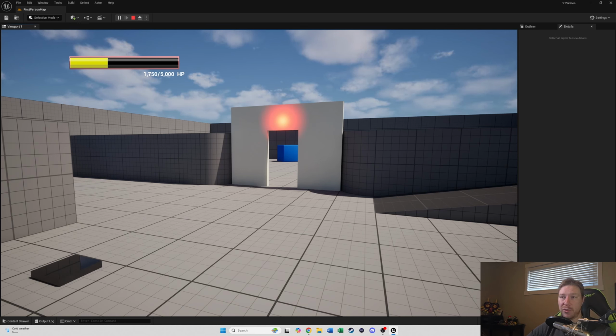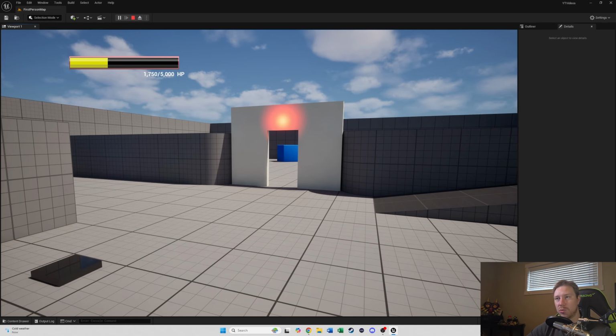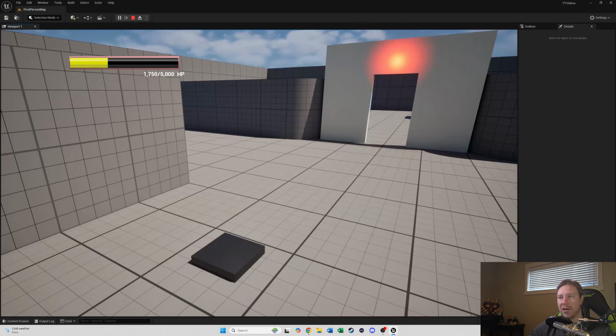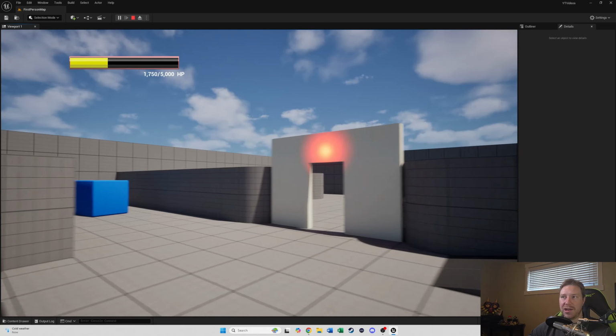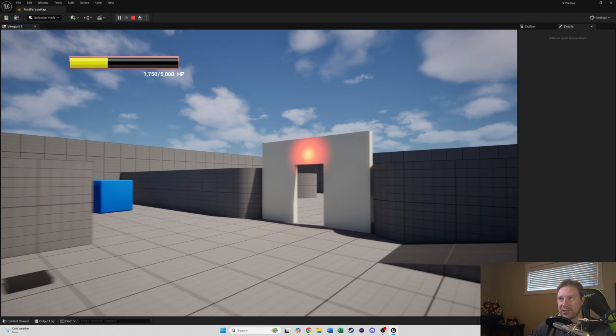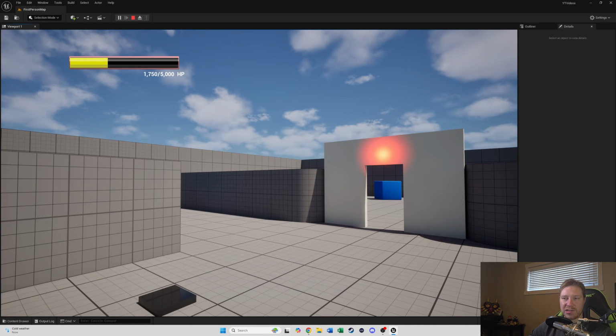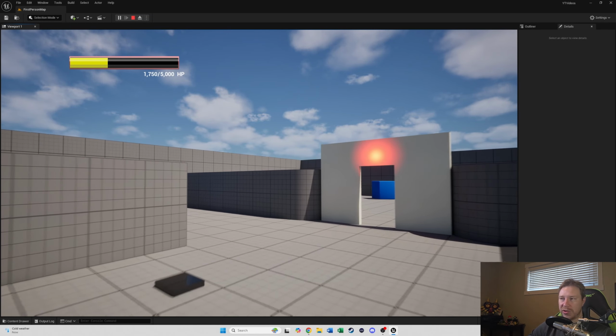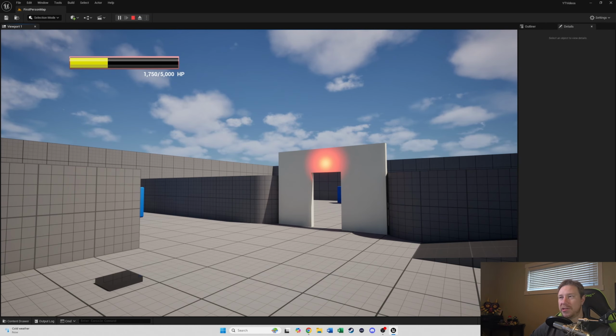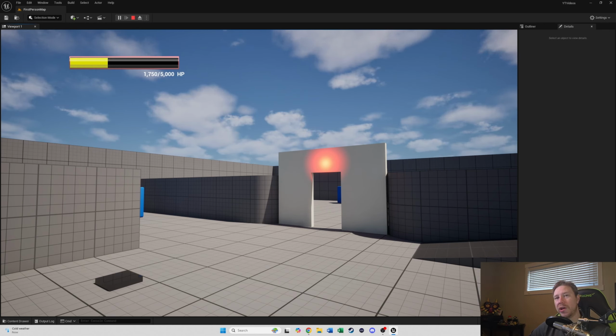But be careful. We don't want to accidentally or even purposefully connect a bunch of things into one switch. So like we don't want to have a switch for like 50 lights or whatever. There's a different way I'd go about that, because now you have all 50 lights as a dependency for this switch, and that's not good. But we will learn about that better way in the last example, so make sure you're watching until the end. But first, let's learn another way to communicate with stuff in our levels with our level blueprint.